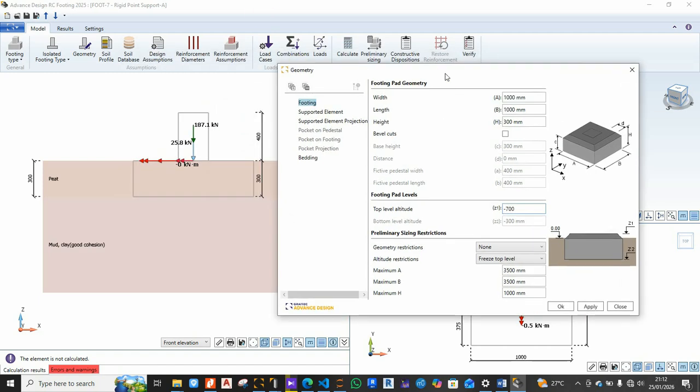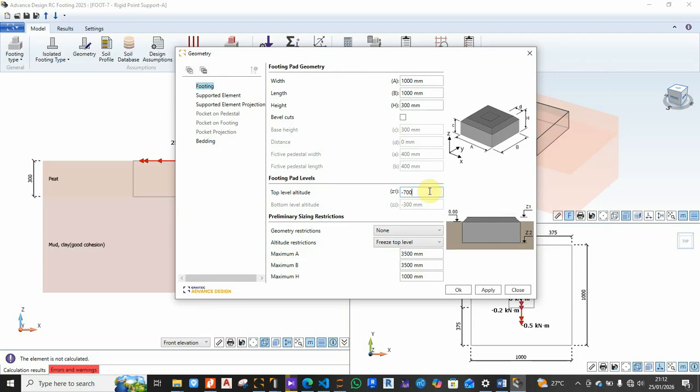If you look here very well, you will see that by default the top of the footing is at the same level with the top of the ground. That is why the bottom of the footing is here at 300. But as soon as I set the top of the footing at negative 700, the bottom will also change. You see, as I press enter, the bottom has changed to negative 1000.